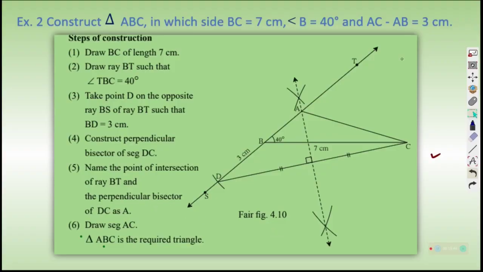No hurry, no worry. There is one more construction which I will not be doing, just directly explaining to you. Here in this case AB minus AC was given, but if it is AC minus AB, तो क्या करेंगे? That's the difference. बहुत important difference है. AB minus AC की जगह पे AC minus AB हो गया, तो first step is same, second step is same, third step में एक opposite side में आपको 3 सेंटीमीटर लेना है, क्योंकि AB छोटा करना है ना आपको। देखो ये direction में आप B से 3 सेंटीमीटर measure करना है, that is the difference.